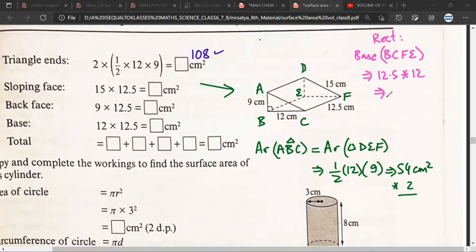Okay, sir. Mr. Satya, yes or no? Yes, sir. That is why I am suggesting please name the figure. Sarthak, have you understood why it is important to name the figure? Yes. Otherwise, you'll get confused. Because I am finding the area of this. Satya, can you see this? Yes, sir.